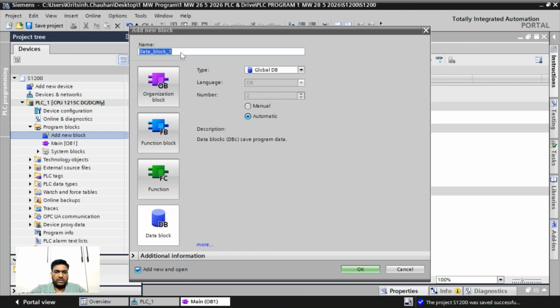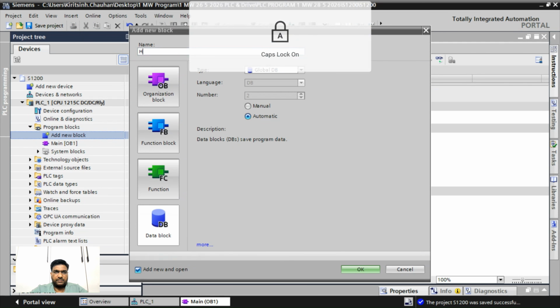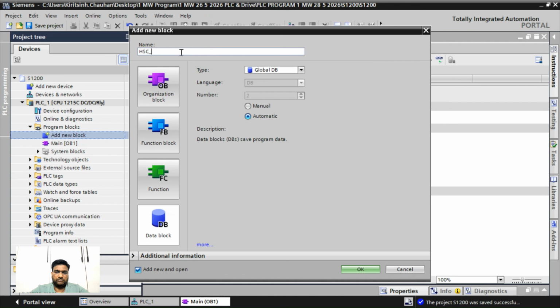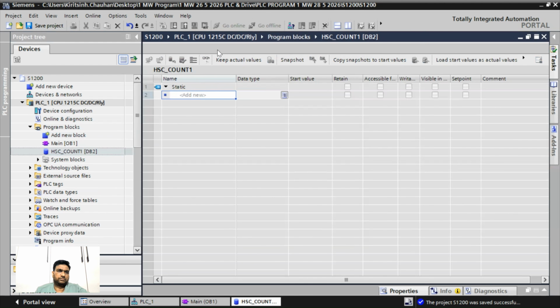This is for HSC count, DB2. Here I am adding one tag, count data.